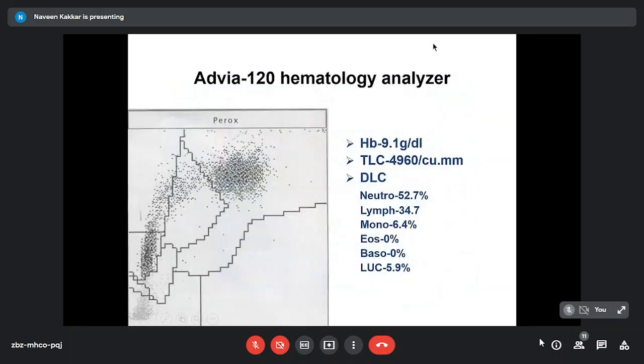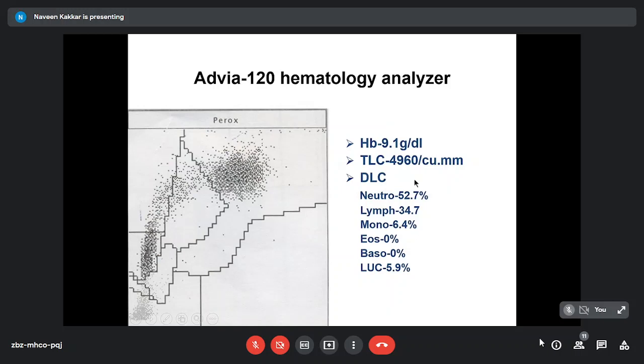So this now takes you to the Advia 120 analyzer, the 5-part scatter plots there. This is a normal one. I'll just show you what the zones are. That's neutrophils in this zone, lymphocytes, large unstained cells, monocytes here, eosinophils here. Large unstained cells mean cells which are large and not stained by myeloperoxidase, because this is based on myeloperoxidase activity. Neutrophils have a high side scatter, so they will be plotted here. Lymphocytes have more forward scatter, not side scatter, so they are there.